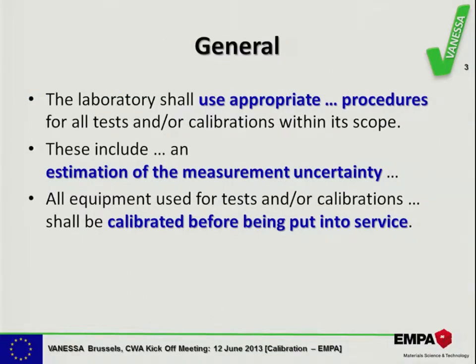In general, it is said in this standard that the laboratory shall use appropriate procedures for the tests and calibrations that are within the scope of the lab. These include especially an estimation of the measurement uncertainty in these tests. All equipment should be used in a calibrated state before it is put into service.